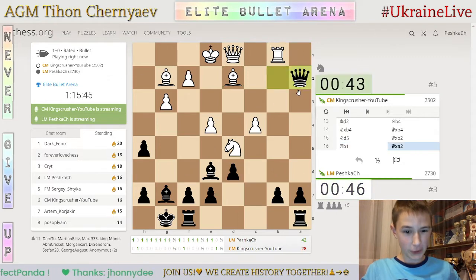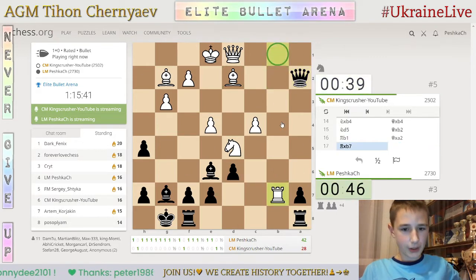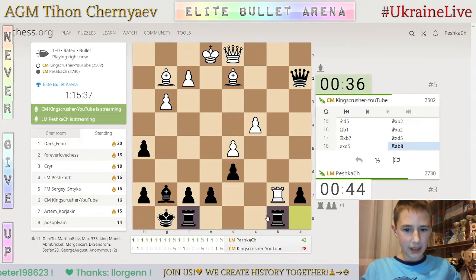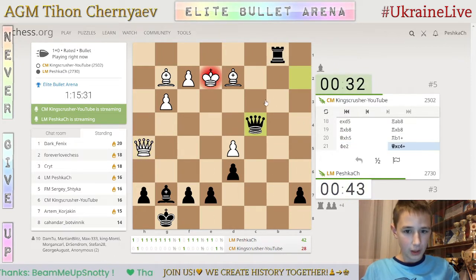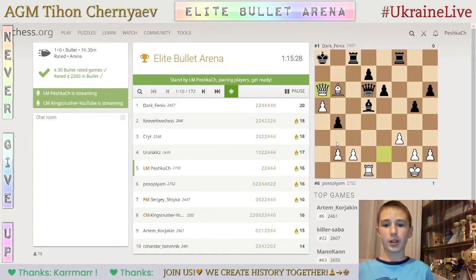I'm gonna show queen a2, keeping pressure on his rook. I'm just gonna take, then rook ab8, and I think queen h5 is not a threat anymore. I'll give a check, check. I know the name, nice.